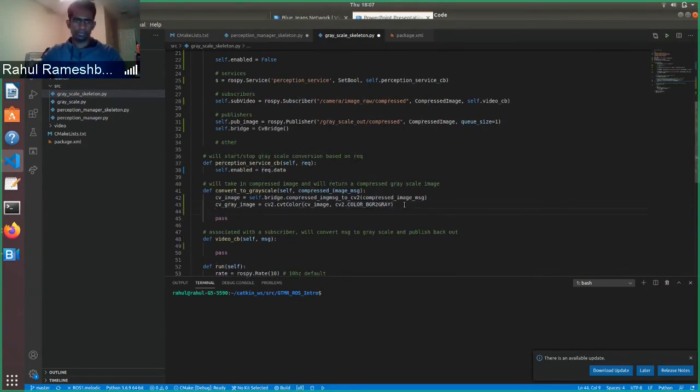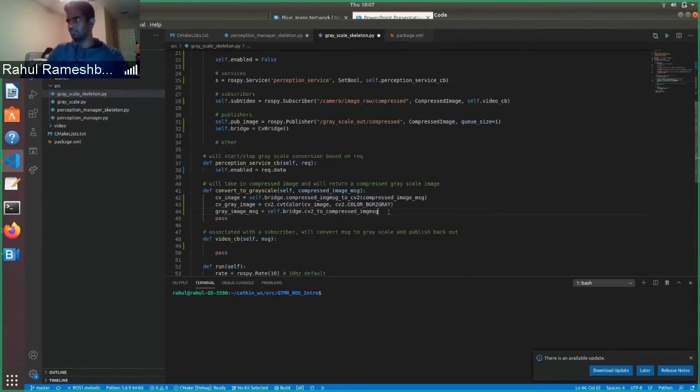So after we do this, we need to convert this OpenCV image back to a ROS compressed image message so that we can publish it back out and work with it. The way that we can do that is gray image message, and similar to the first line here, we're going to be using the CV bridge to do this.